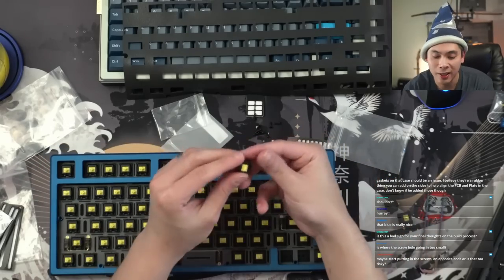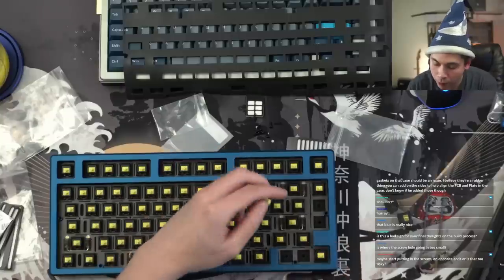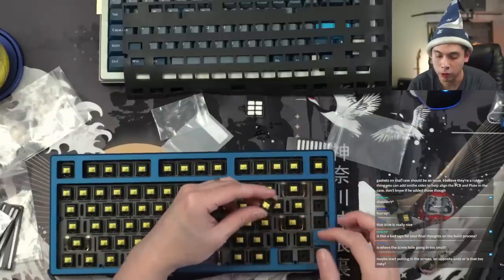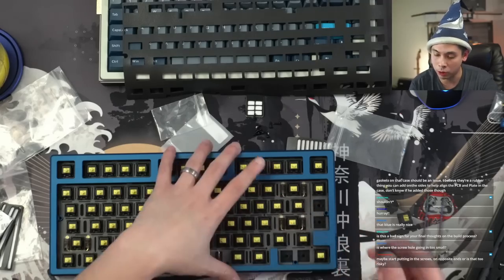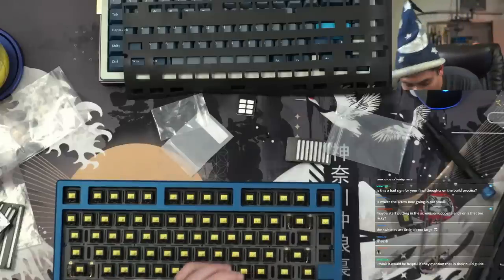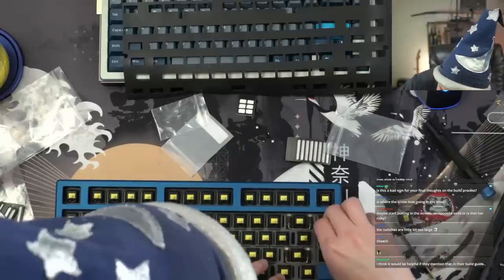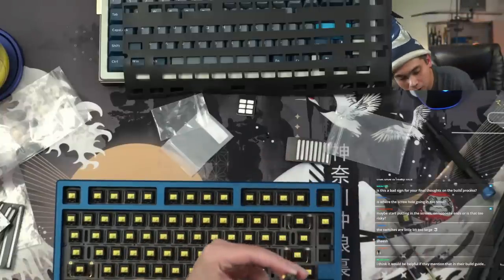So what's happening is that the edges of these switches are blocking where the plate screw is supposed to go into. So basically it was resting on top of the switch. That's what's happening. So you have to remove these guys. All right, it's definitely resting on top of it, so that sucks. They did mention it inside the build guide, but I didn't think it would happen with these switches.